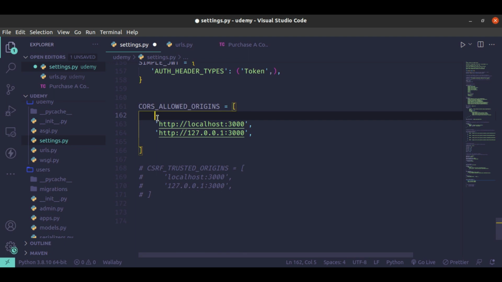So let's say you are using something like Postman or Thunder Client to test our API, we do not have any problem with CORS. So let's save it. We are making sure that only these two domains or origins have access to our backend. Anyone that tries to access it from outside these, inside the browser, is going to get a CORS preflight error.